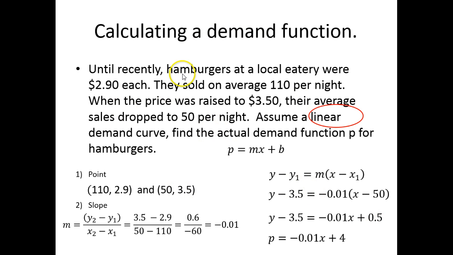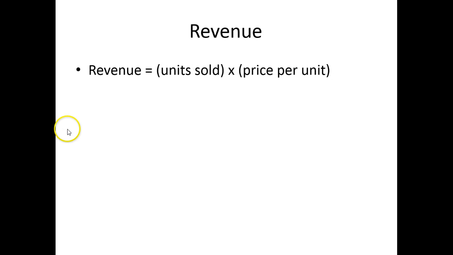We're going to come back to this example here at the end of our lecture, but this is what we're really trying to get at when we have a linear demand curve. Now revenue is a fairly simple concept. Your revenue is units sold times the price per unit. So if something costs $100, you sell 200 of them, your revenue is $20,000. Put it in terms of what we already know. R of x is x times p. This is x units times the demand. And remember, your demand just measures the price.